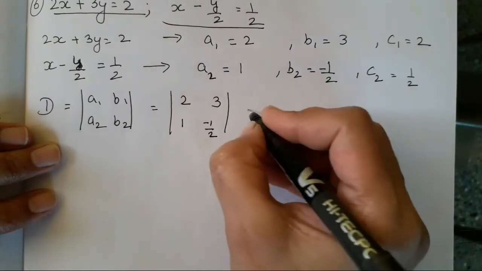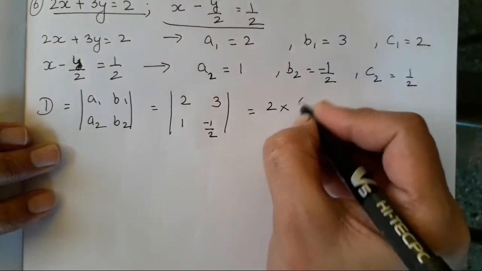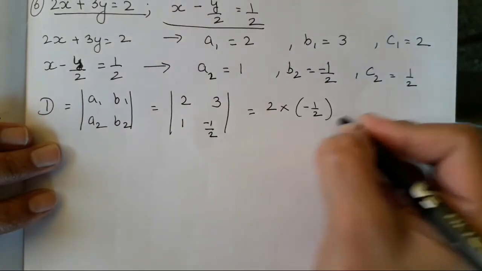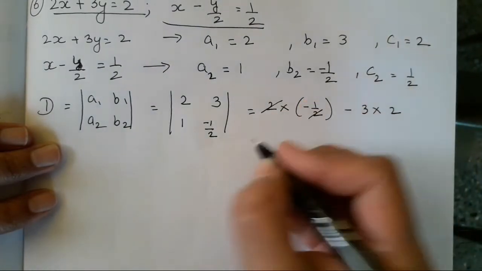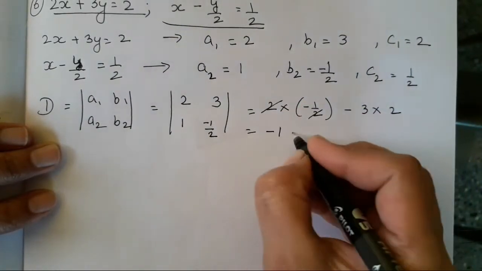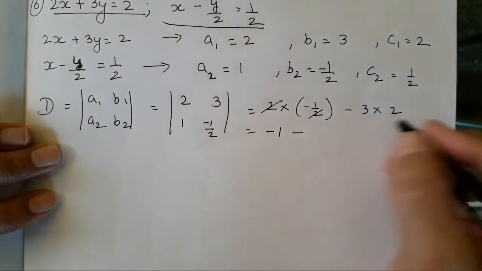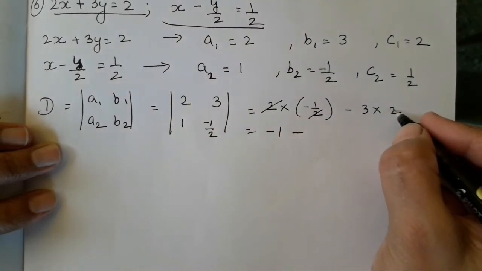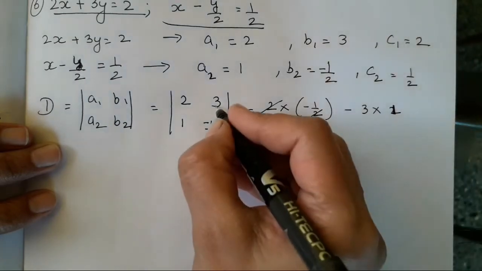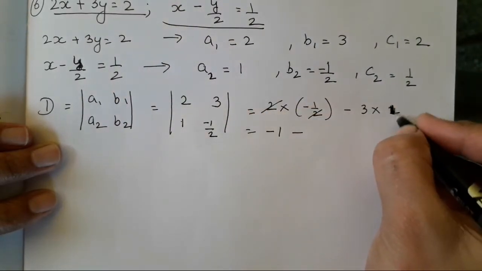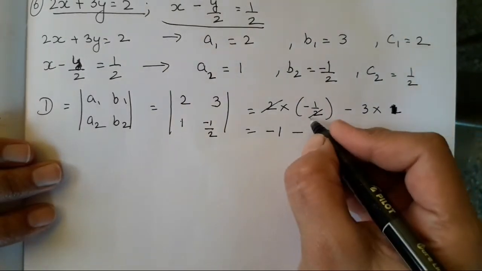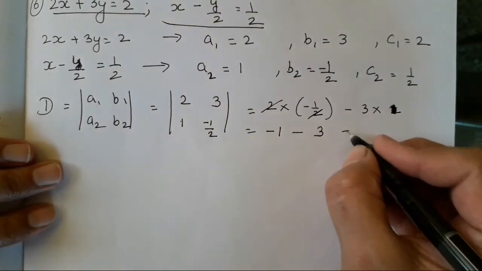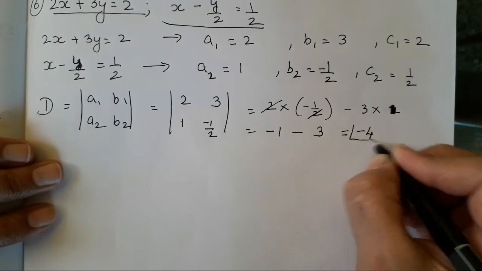Okay, cross multiply it as we have done for the other sums in the same way. Minus 3 into 2. Now this 2 and this 2 are going to get reduced. See, the answer was easy, isn't it? Why have I taken 1? I have to take 1 over here. 3 multiplied with 1, the answer is going to be 3. Okay, so see, it's easy to solve. You all only have to get out of your fear.